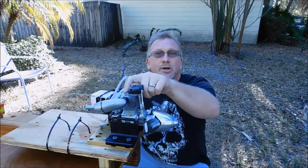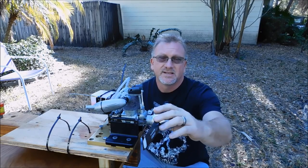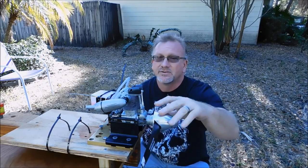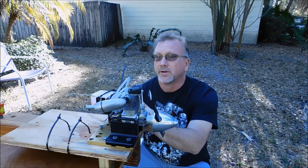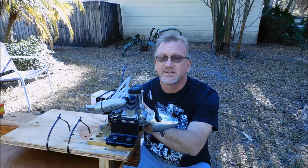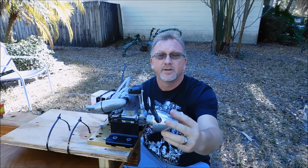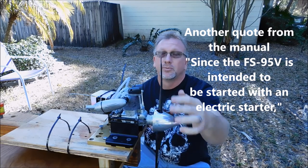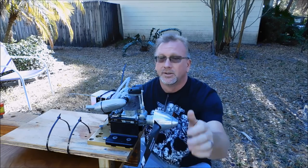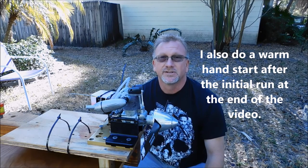I have an OSF plug installed. The valves have been set. I've got a Master Airscrew 14-6 prop and a tank of Morgan's 4-stroke fuel, which is 15%. And I've got the spinner that came with this engine on here because OS's instructions say they designed this engine to be started with an electric starter. So we're going to abide by their instructions and give it an electric start and see how it does.